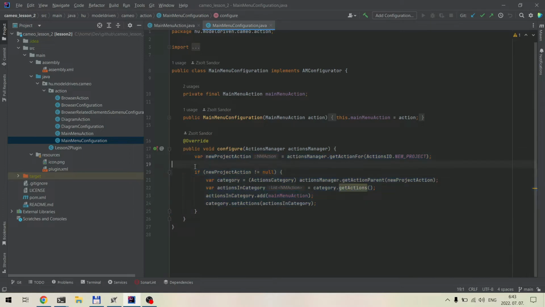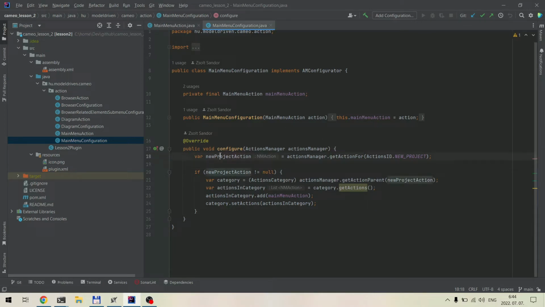As I told earlier, the first step is to find a particular item in this list. Through Actions Manager, we can find the new project menu entry. It has a method getAction, which will find us this action. We'll talk about this action ID later. For now just accept that it is able to find this action.